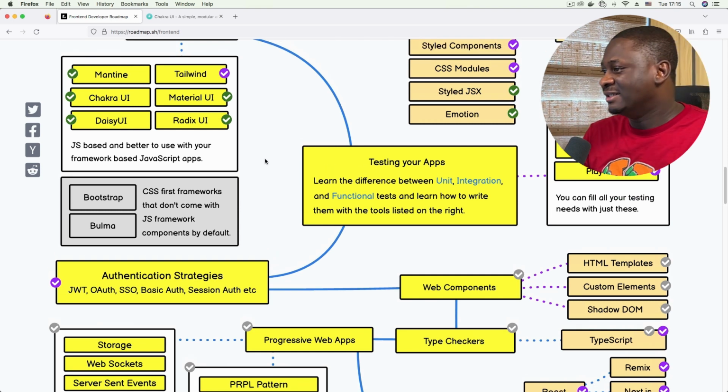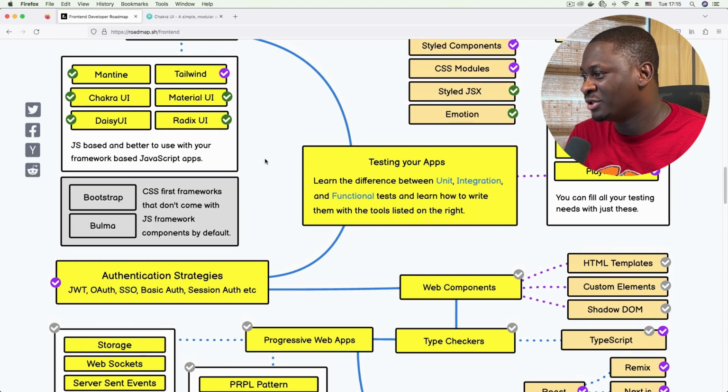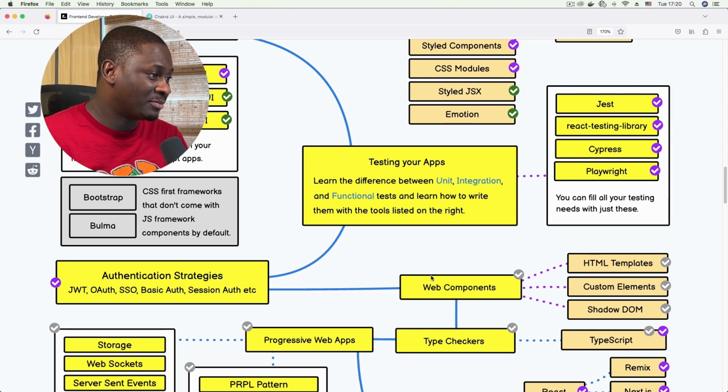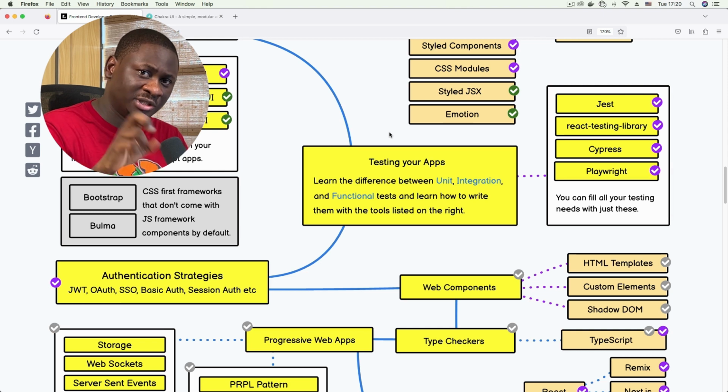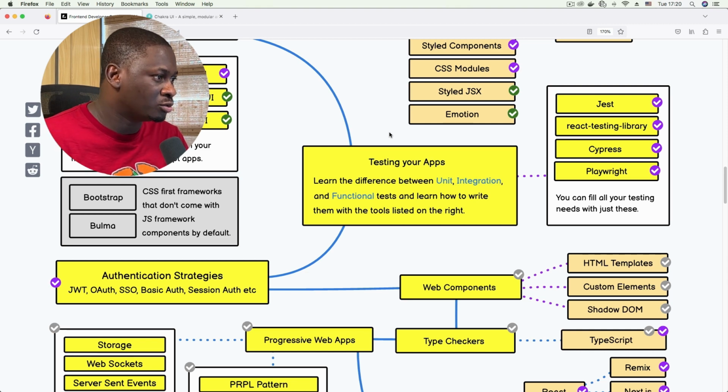So next we're going to do is testing. Testing your apps, I love tests. I love this section. I'm probably one of the 5% of people in the world that will say they love writing tests. I know the general perception about tests, so let me not pretend that that's not real. Tests can be quite tedious, but when you think about them more in terms of the value they give to you, which is that they help you to remove bugs from your application, and that adds value to your development process, you start having a different perception as to why you write tests, and you probably, I'm not promising, enjoy writing them eventually.